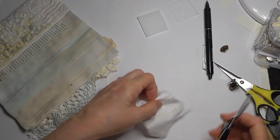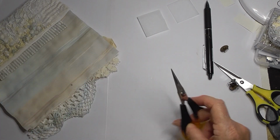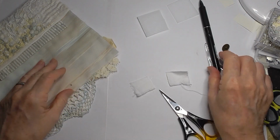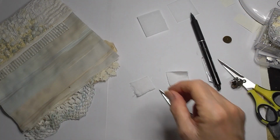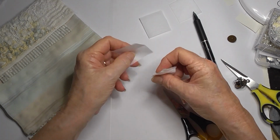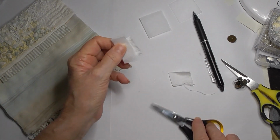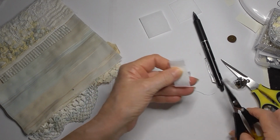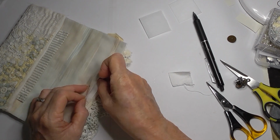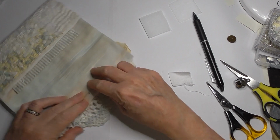Just to give it something else to get through. Where's it gone? Did it blow away with the fan? It did. So if I put that in there, perhaps that will give it more. Like that. Like that. That could work.